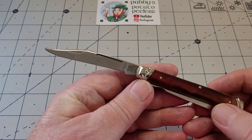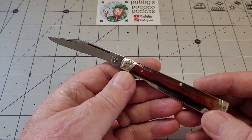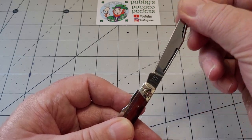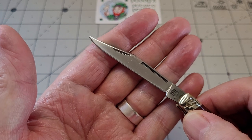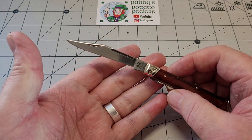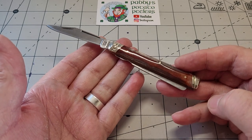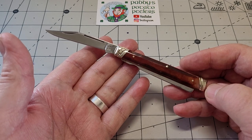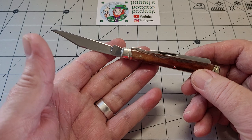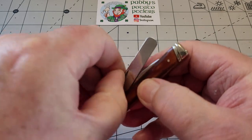Look at this beautiful long clip point — it has the mat strike pulls nail nick, the crescent nail nick, and the long pull. Lovely skinny knife. Now I'm going to be completely honest with you: if you just snap this down you will get blade rub, or I did in mine — not everyone's going to be the same. I have since taken it out and it is now lovely and sharp. It's 440A steel — let's just pass that by, it's a cheap steel — but it works, it cuts, and it does me for anything I'm going to want in this little knife. Just don't slam it down — that's my only thing I would say.